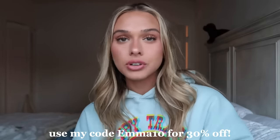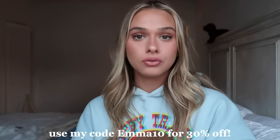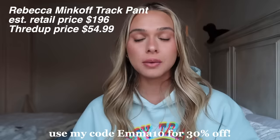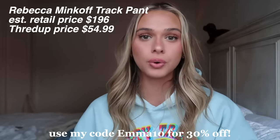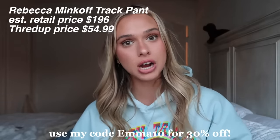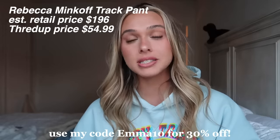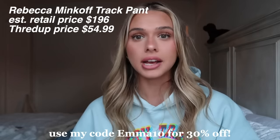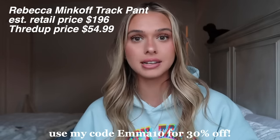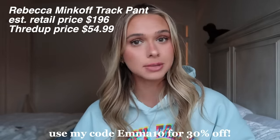And another thing that I'm really into right now is track pants. They're such an easy outfit to throw on. Track pants are a great staple to have in your closet because they go with a lot of basic tops. So if you're going out to dinner and you want to dress up track pants, you can literally throw on a pair of track pants and heels and wear a little mini tank top and a leather jacket over it and call it an outfit. Like, that is a fire outfit right there. A pair of hoops and your hair slicked back in a bun.